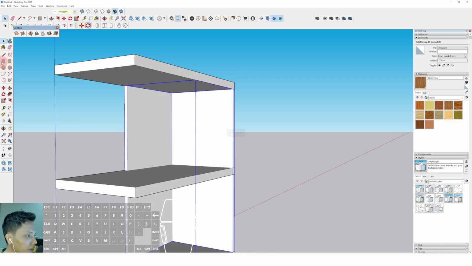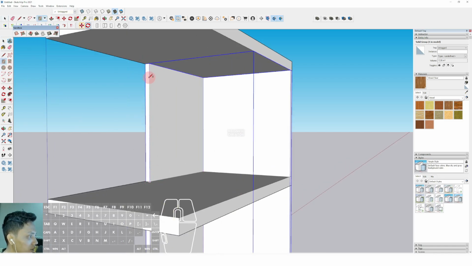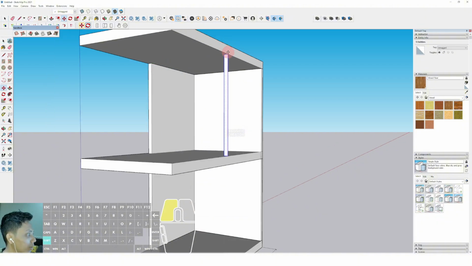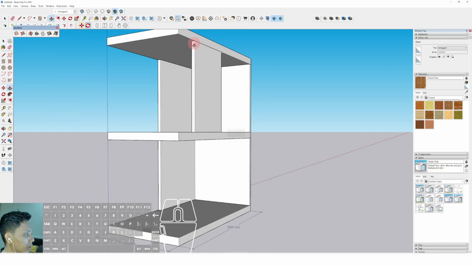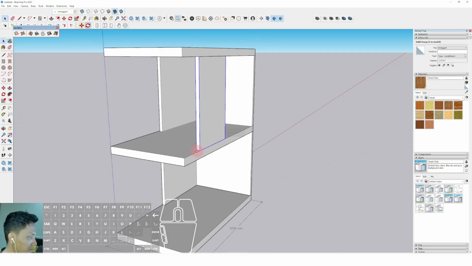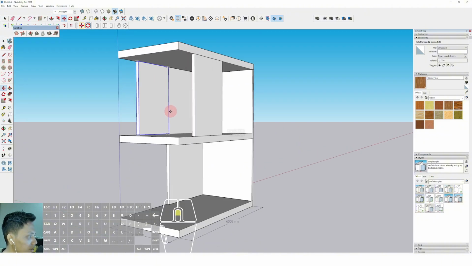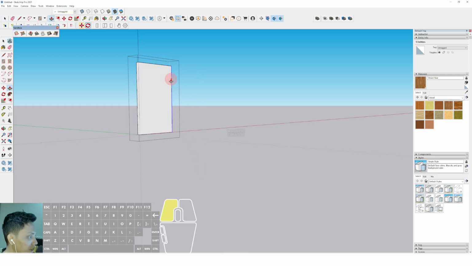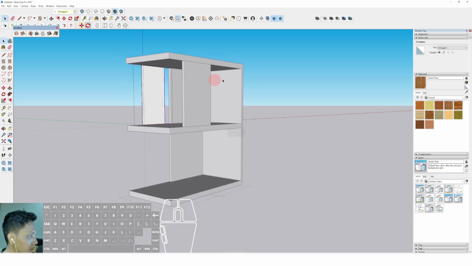Okay, now we can select the rectangle and click from this corner to this corner, triple click. We can triple click and select move. We can move to this position. We can triple click, make group. Then we can select move again to this position. Now we can fix about this wall.